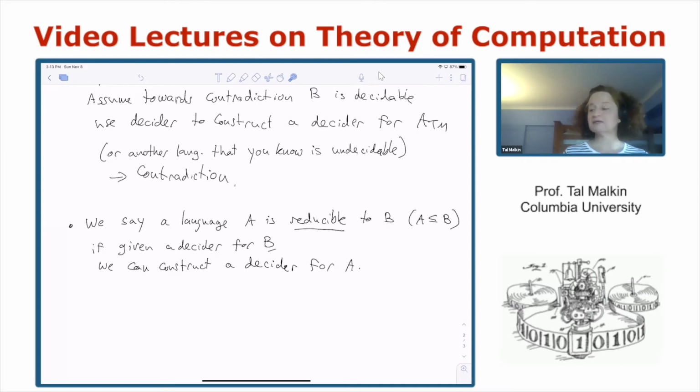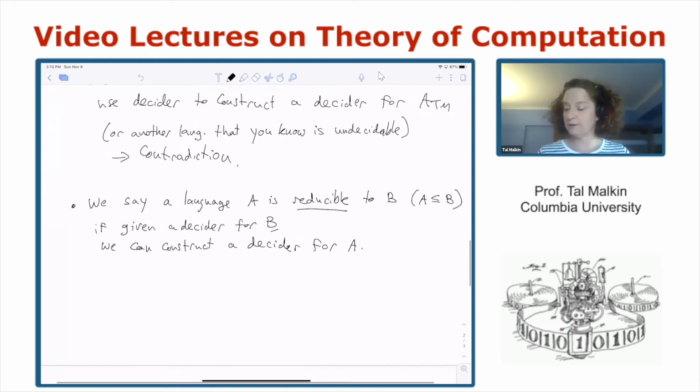But here in this case, we will use it in the opposite way, to show that if there exists no algorithm for A, then there cannot exist an algorithm for B. Why? Because if there was an algorithm for B, then we could construct an algorithm for A. Okay, so let me show you an example of where it's used.